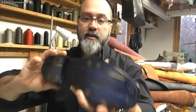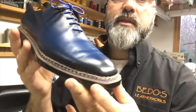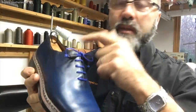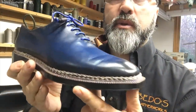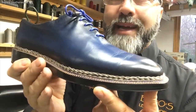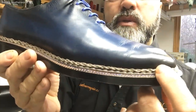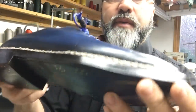So this is my second pair. Now this is the same style shoe. This is a Stefano Bemer, they call it Stefano B in the insole, that's the name of it, but Stefano Bemer Norwegian style shoe, Norwegian stitched style shoes. I guess that's what makes it the Norwegian stitch. Now this one I did a half sole and a heel on.